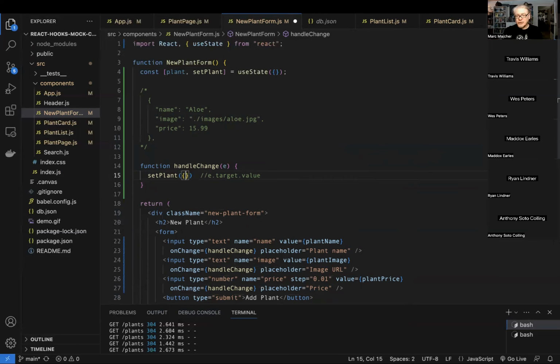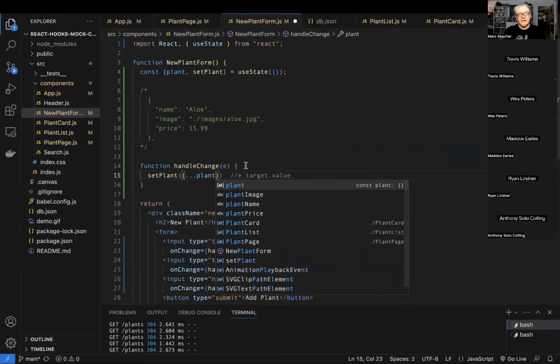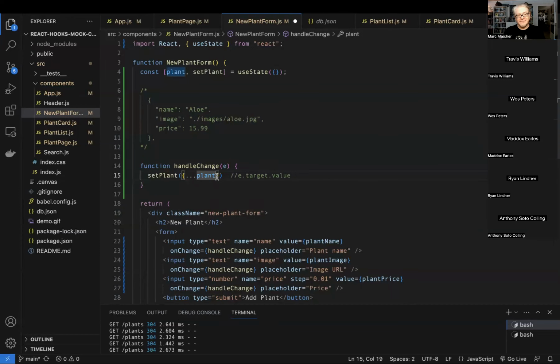That object should contain everything that's already in that object. So this will make a shallow copy, which is fine because we're just doing name, image, price as strings there.